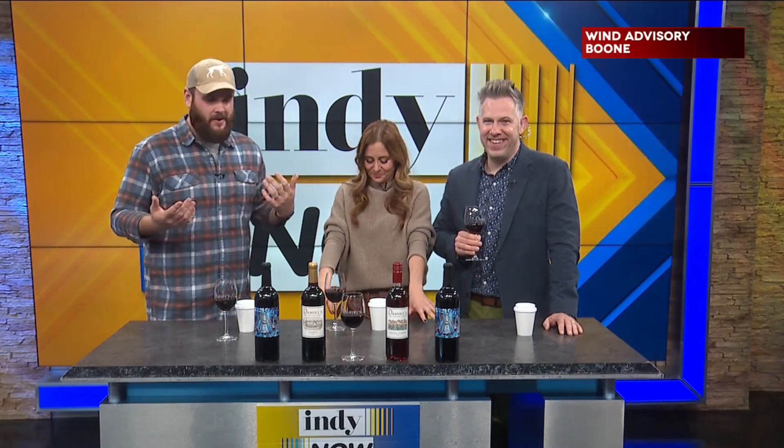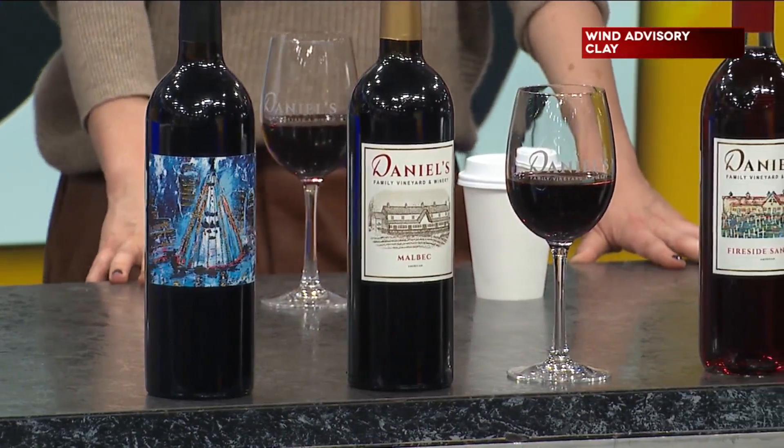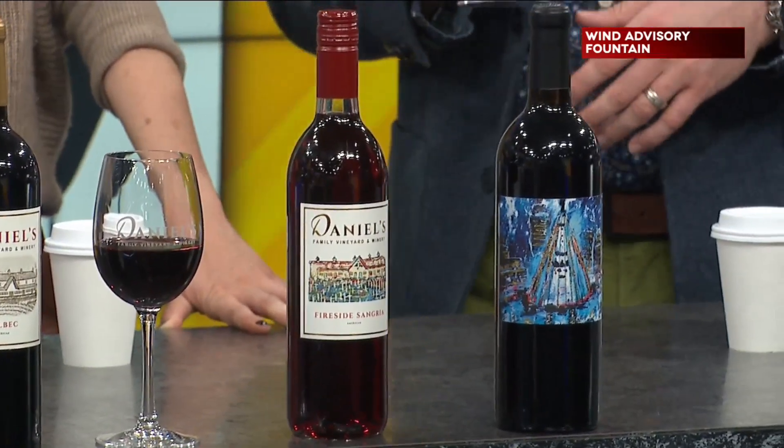When you have company over, a lot of times you want to find something that everybody likes. So you want to find something like this that most people are going to say, oh yeah, I like this. The two wines we had here together are kind of a great one-two punch — you get both of those at your party and really anybody that comes is going to be happy. It's also a great gift to take to a party. We're doing tons of Christmas parties this time of year. Grab a beautiful label and be kind of a statement piece at the party. I love that artwork too — not just does it taste great, but it looks awesome as well.